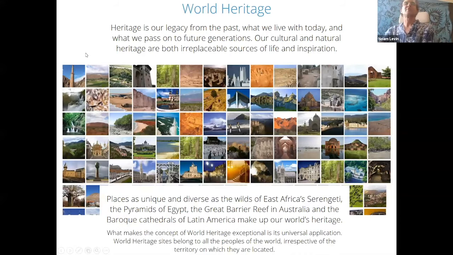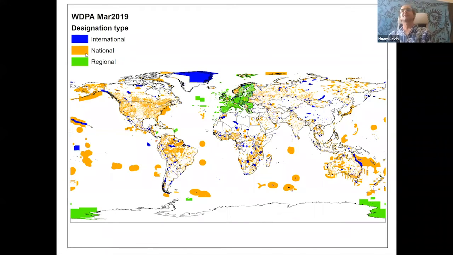What we usually use in conservation are protected areas. That's the mechanism that we are all more familiar with, which can be national protected areas or regional, like the ones in the EU. The international protected areas include the Ramsar Convention on Wetlands, and also World Heritage sites are part of this.